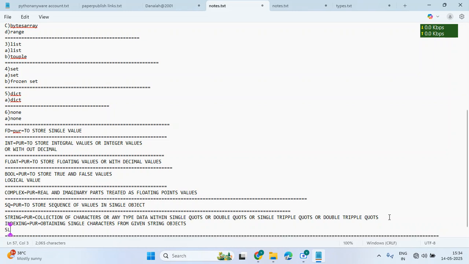Then after, slicing, obtaining a range of characters or substring from a given string.